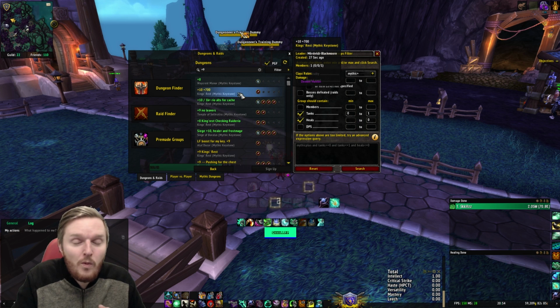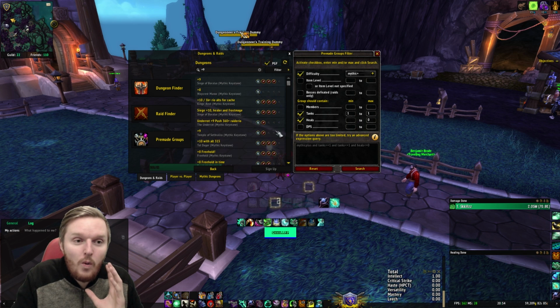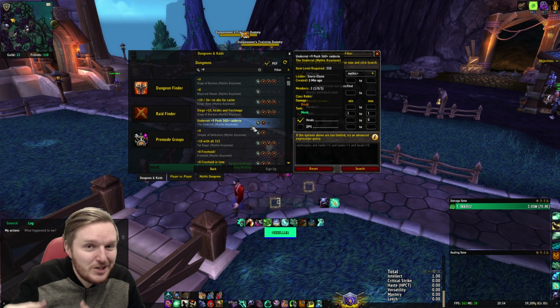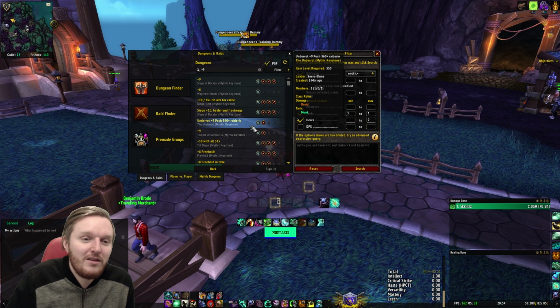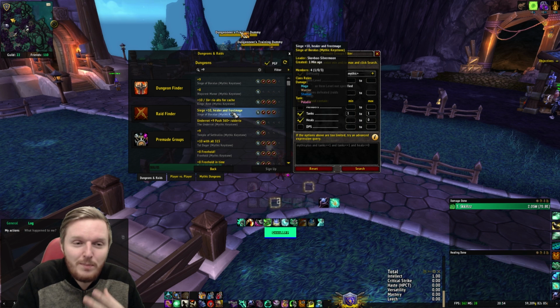Now, if I don't want to wait that long, I can set tanks to a minimum of 1 tank. So now I'm going to click search, and it's going to find me a group with a tank and no healers. So now these are the groups that are just looking for healers. I probably can find them straight away. I don't have to look for a tank, and they're +9 keys as well. And on top of that, you can actually go over the groups and see the composition of the group.